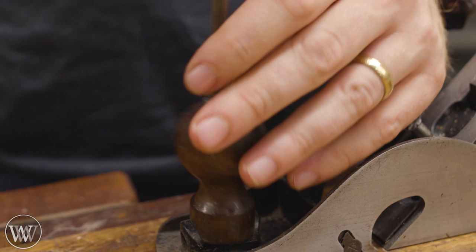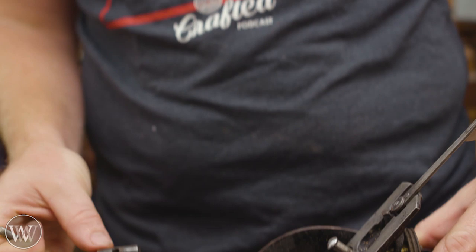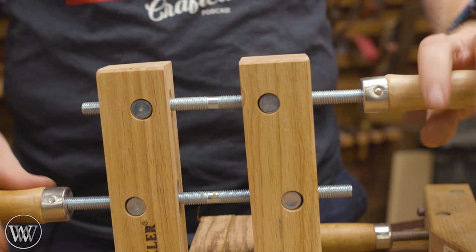I'm not quite sure why I've had an influx of questions recently about how to create a knob for a plane. It is a very simple thing, and especially if you have a lathe you can whip one of them out in just a few minutes. But a lot of people out there do not have a lathe, and the question is how do you actually make these without a lathe? So let's do a video on that.